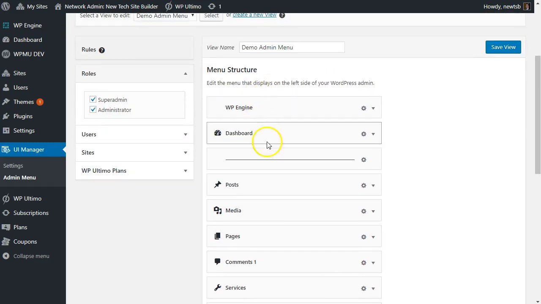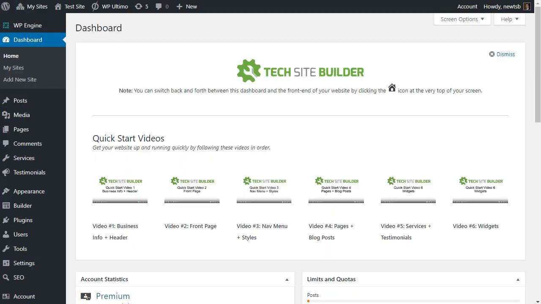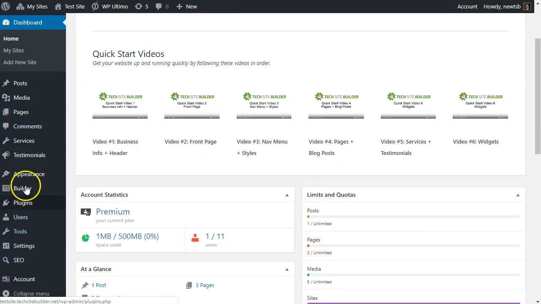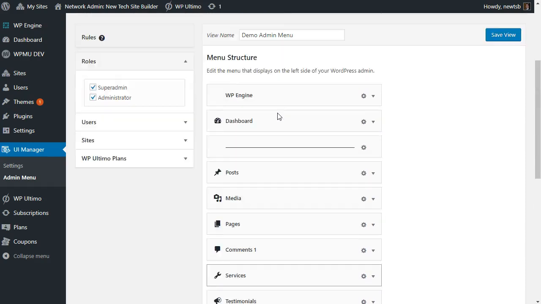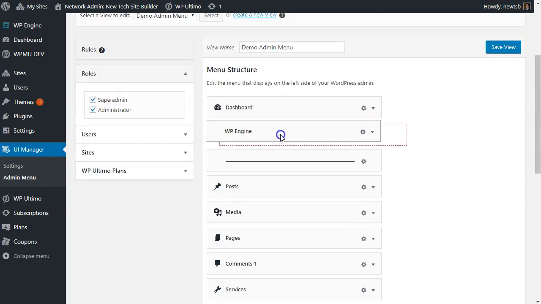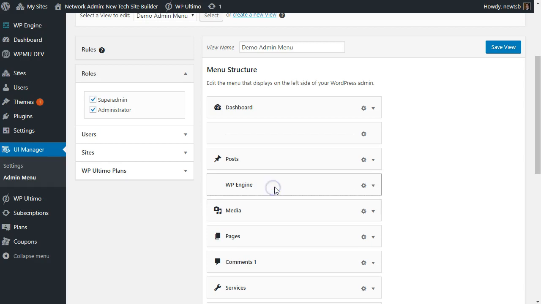Now, one thing to keep in mind is that this is the admin menu that shows up for subsites. This is not the network admin menu, which you're seeing here on this screen. But I do have one of my subsites open in another tab. So you can see this is what the default menu looks like without any adjustments. And you can see there's a lot of stuff listed there. It might get confusing. You might want to simplify this or maybe move stuff out and rearrange it. So that's what we're going to do really quick here. The first thing you'll note is everything in this menu is drag and drop. So I can, for example, just move menu items around like that.